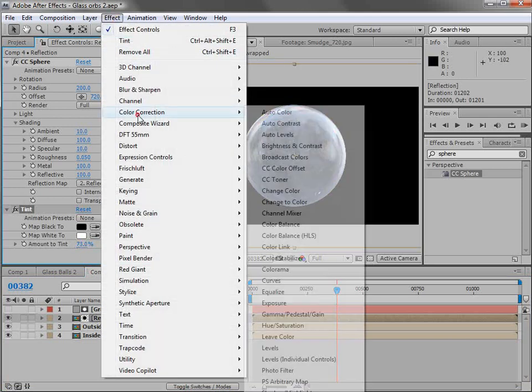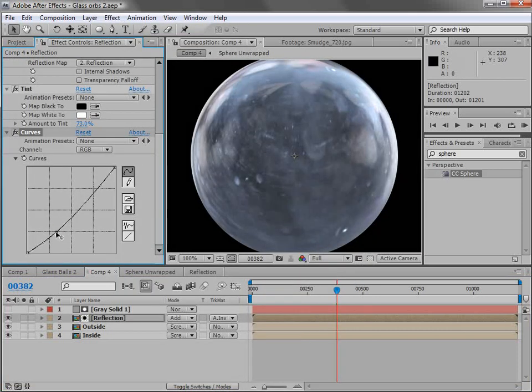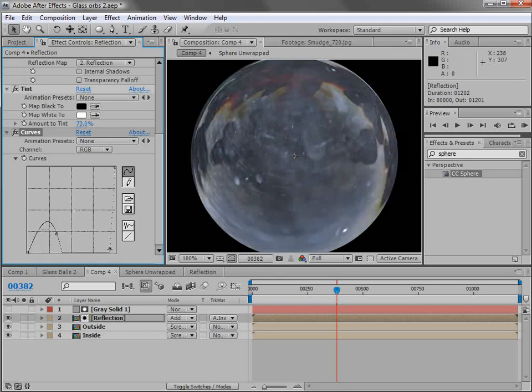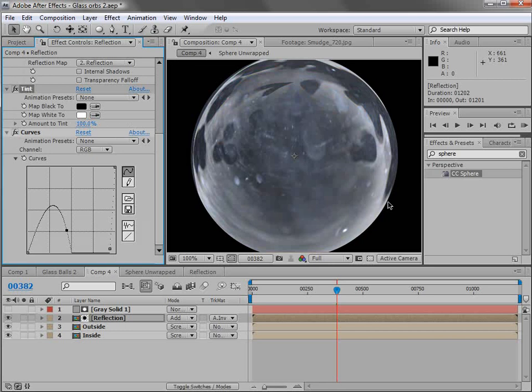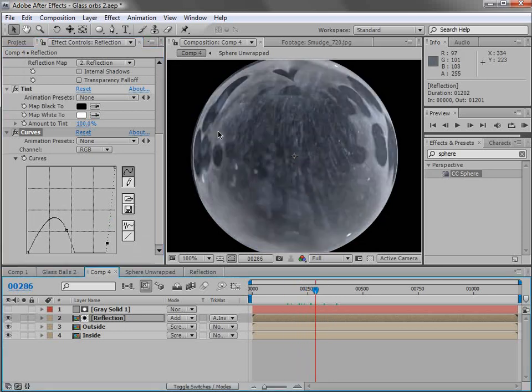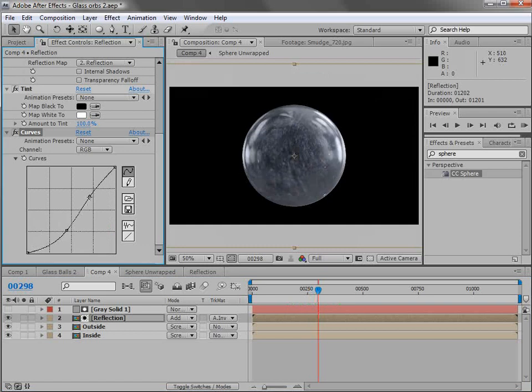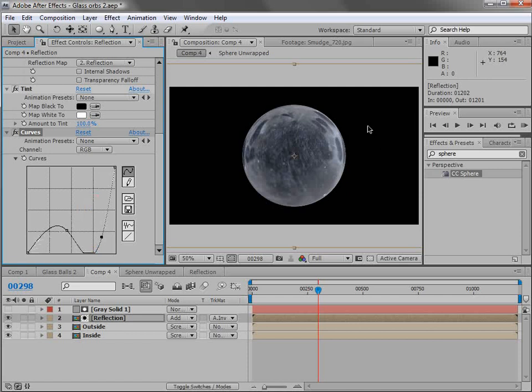And another cool effect that I actually found out by accident was I added a curves effect. And I tried to create a little bit of a contrast curve. And I grabbed the second one and I accidentally pulled it down really low. And it sort of inverted the colors. And if we bring the saturation all the way up, what it did is it kind of created an interesting kind of glossiness, as if the darker areas are maybe reflecting other balls or other things in the scene. So it just kind of gave it a nice glossy look. You can go either way. You can do it the actual map or sort of invert it to create this look.